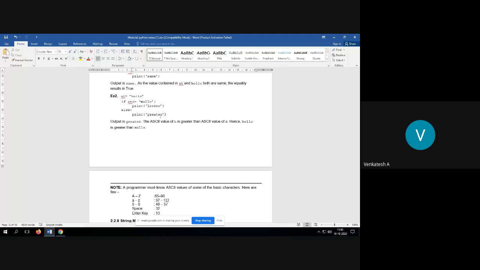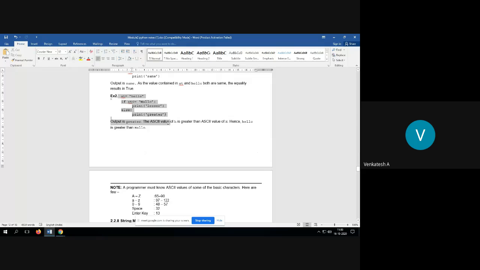See, in other languages we are not doing that, isn't it? We only used to compare two strings and say whether both strings are the same or not. But here we can compare also. Say you have two string values, you can compare which string value is greater. It will check the beginning character of both the strings. Depending upon that, it will take a call which string is greater.